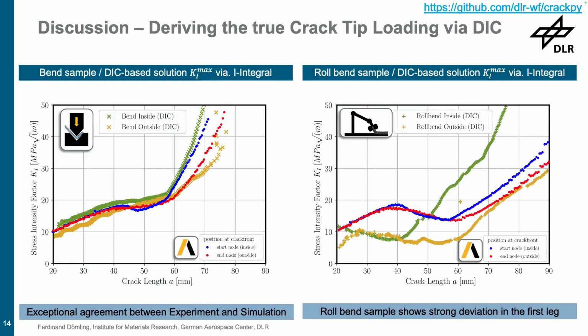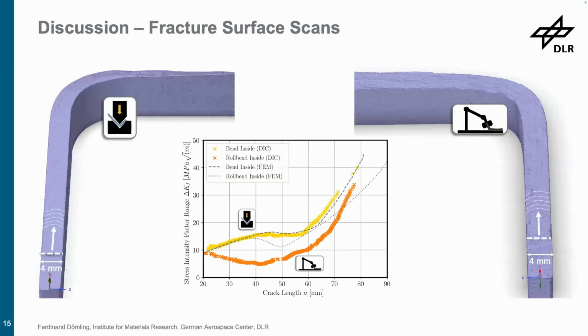Especially here in this section up to the corner section, there's a stark difference. So why is that the case? Beforehand, we could say, okay, this is a materials effect because there might be some hardening, and this might influence, for example, the fatigue crack growth speed. But it seems to be more like a continuum mechanics effect here. You have a lower stress intensity factor even at maximum load. So is this plausible?